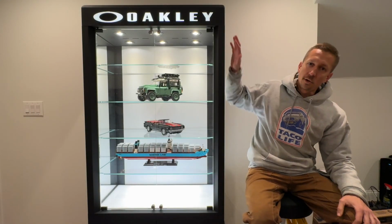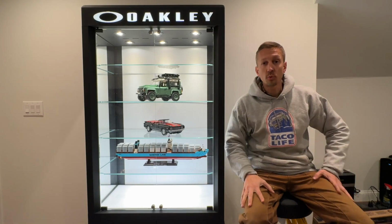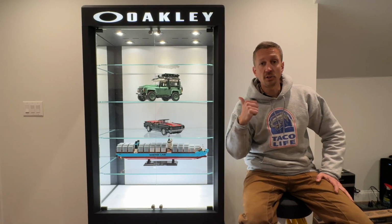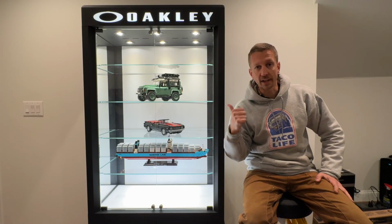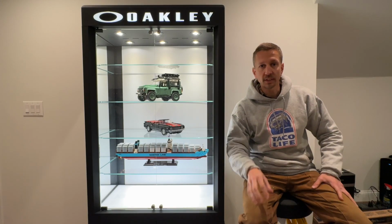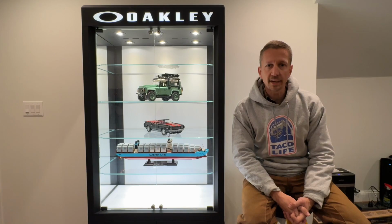Alrighty guys, here's the finished result of the Oakley display cabinet, Megatower 3.0 double. This thing turned out absolutely phenomenal. It didn't need too much for restoration. And I want to thank Abby, the seller, for taking great care of this thing. So Abby, if you're watching this, thank you very much. Anyhow, the cost wasn't too expensive restoring this Oakley display case.